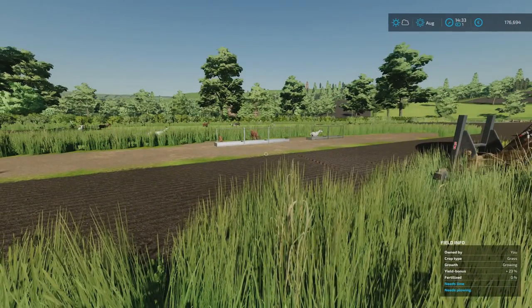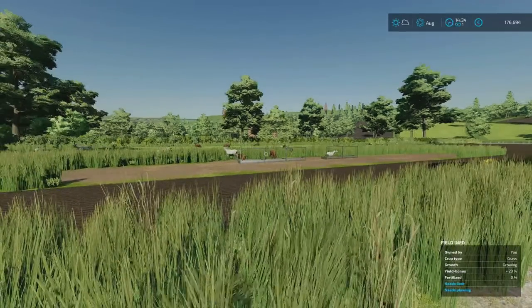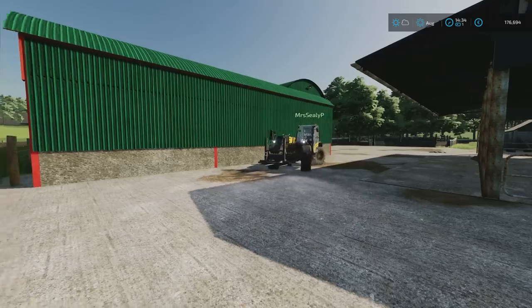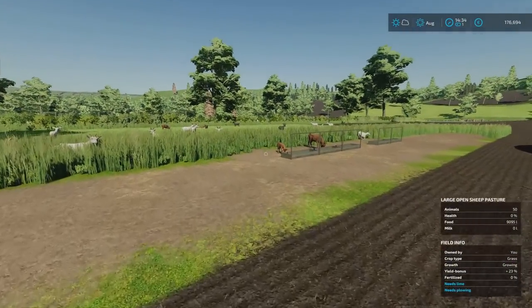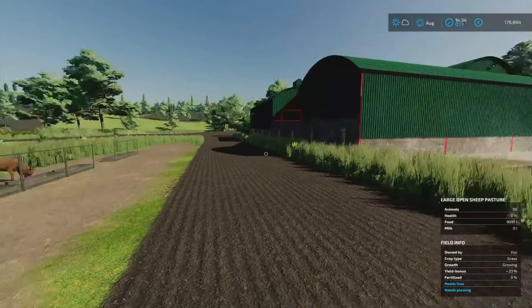So what will happen now is they've got hay, which is all they need. Because they're goats, they're going to produce milk, not wool. That's what the sheep would do. We can get sheep at some point, which we said we'll probably do. But for the time being, they will start producing milk. Because what we don't want to do is go ahead into September, or skip ahead to whatever month we're going to go to, and they're not producing. You want them producing. So to give them feed now, if we skip ahead, then we know at least they're going to be producing. So that's the first step.